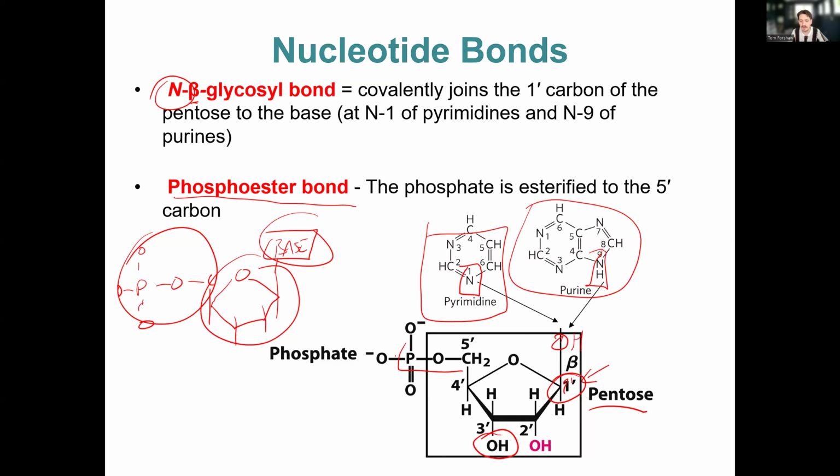it's a phosphoester bond to the 5' position of the pentose sugar. This is actually for the genetic nucleotides that are going to lead to some kind of nucleic acid. It may be attached at different positions, or attached at 2 positions, for non-coding, non-genetic nucleotides. But for the genetic nucleotides, it's a phosphoester bond at position 5' of the sugar.